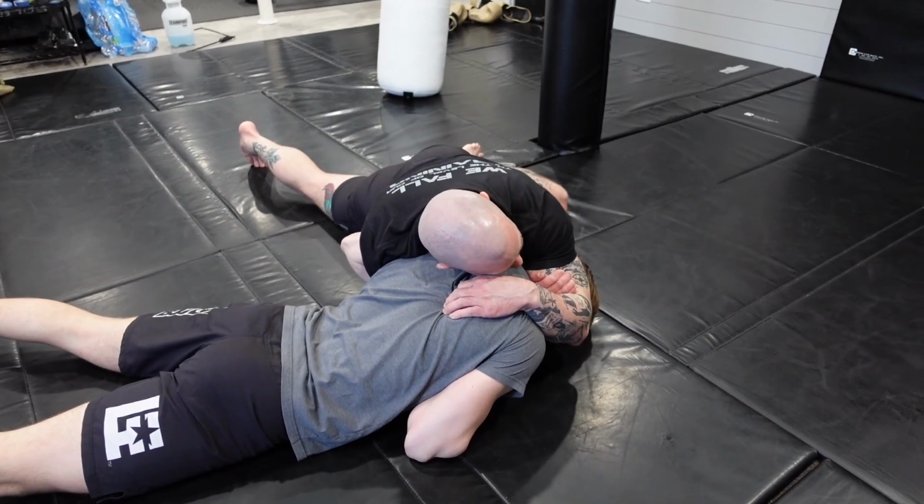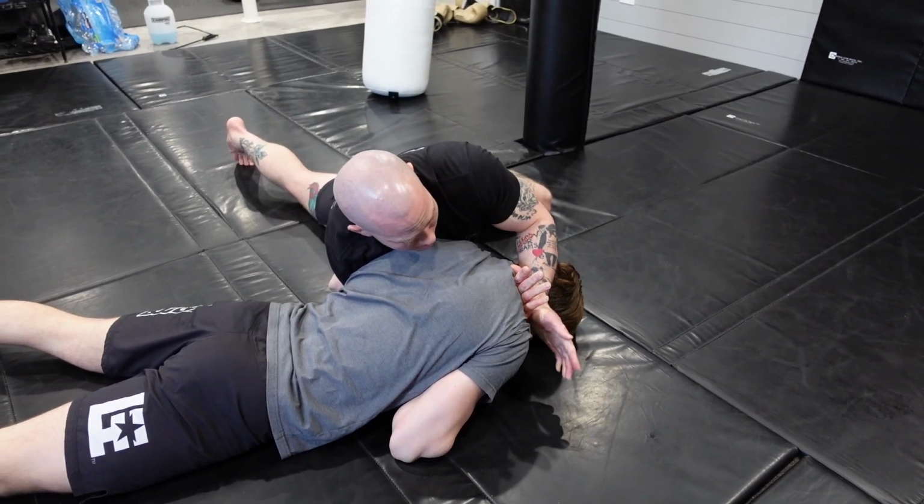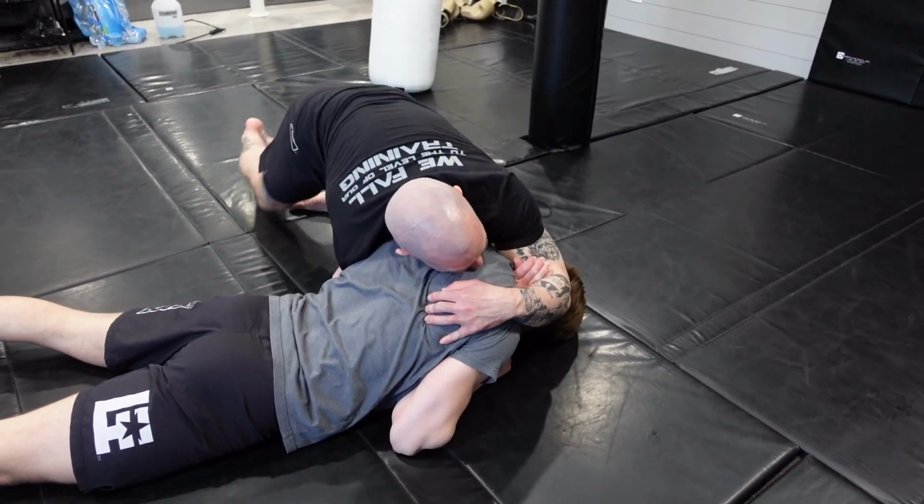How do I do that? I'm going to keep this nice and tight, or I'm going to come back and lock here. Either way, I've got to keep the pressure. Again, it depends on your body size. But ideally, I want to start walking down.